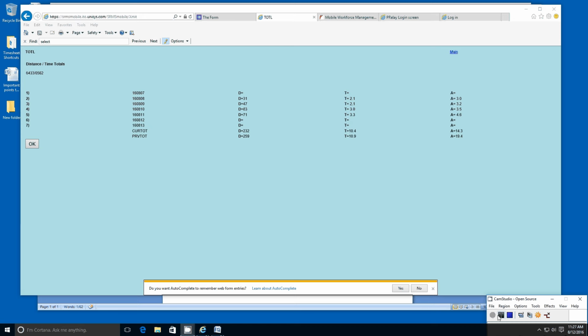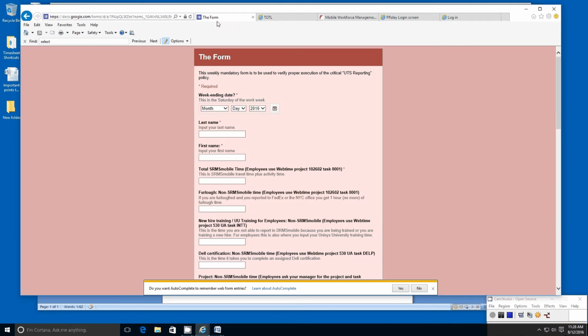Now, it's crucial to confirm that all these totals are correct, as if there's an error, there is a way to reconcile it through the form. So you want to confirm that all these totals are correct, and if they are, then you're all set and good to go. And if not, we're going to go ahead and take a look at the form and the way to reconcile those errors if you do discover them.